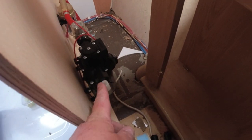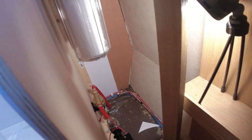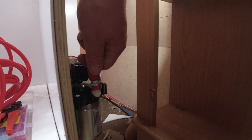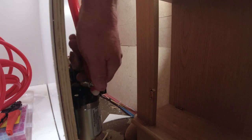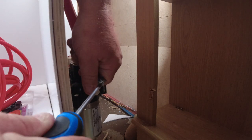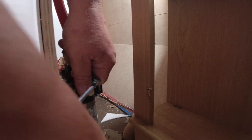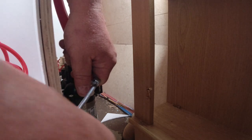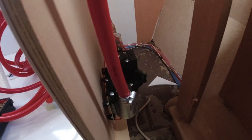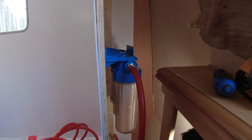Right, so what I've got to do now is get a pipe going from there, which goes up into there, because this is the inside. If you look on top of there, it says in. So there we have the out from the pump going up to the in of the filters.